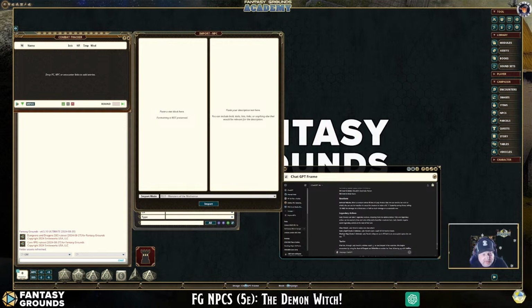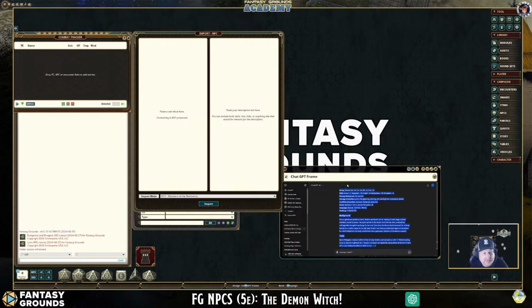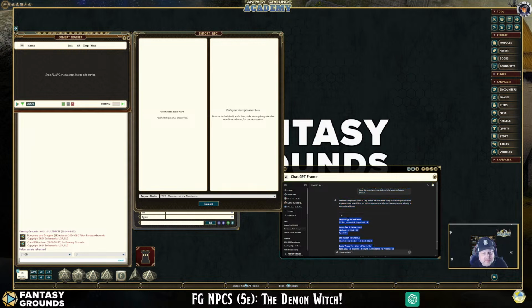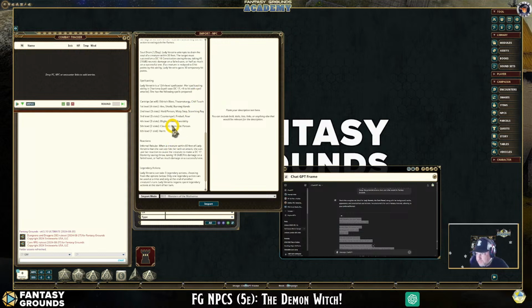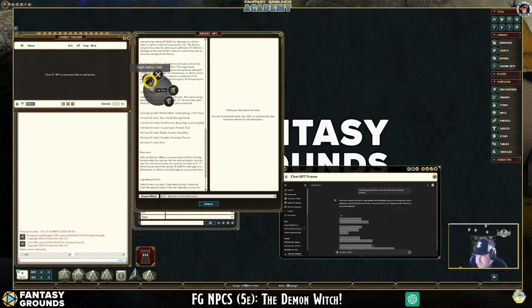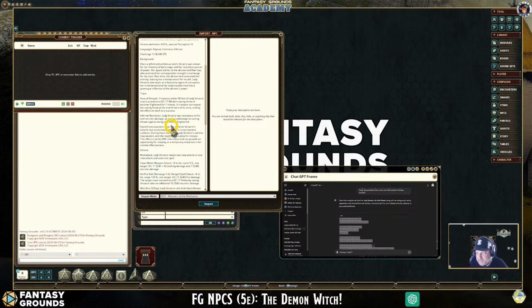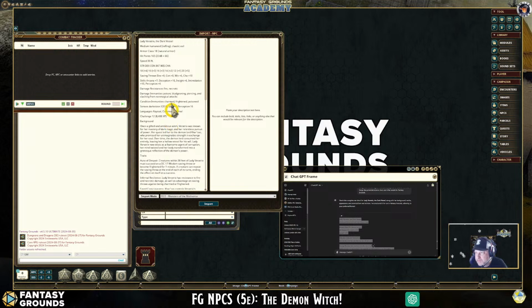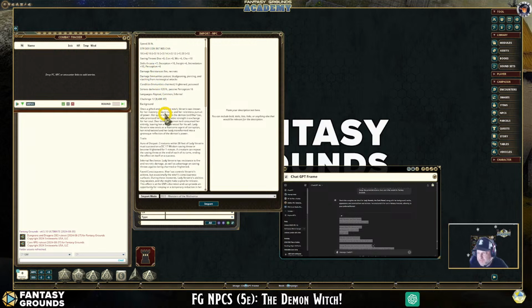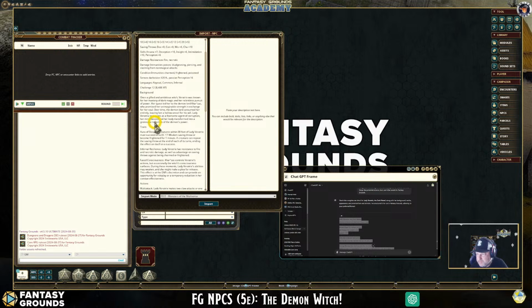So when it gets down to the legendary actions, I'm going to keep those and put those aside. I'm going to hit copy and paste on the left here. And if you want to see what this is going to look like, you can right click and go to clean up text, and that's going to get rid of extra lines and stuff. It cleans up the text a little bit, makes it easier for you to detect and read if this stuff is going to be right. And see, it placed the background here, which I didn't want. So I'm going to delete that.